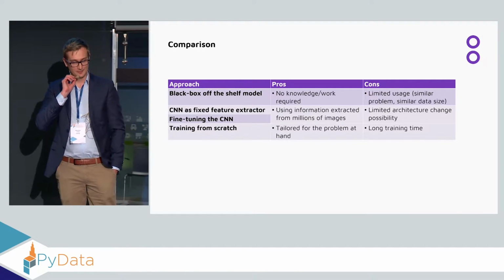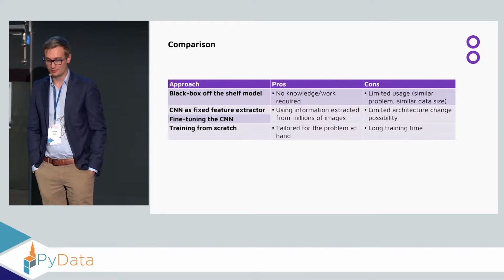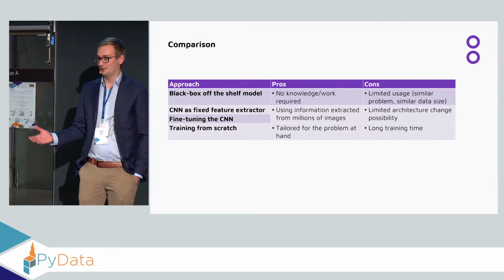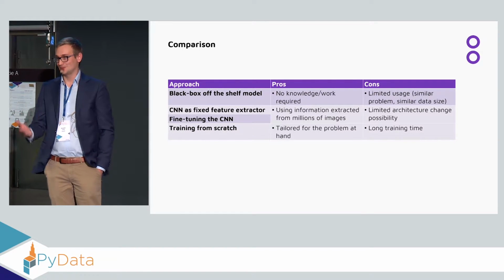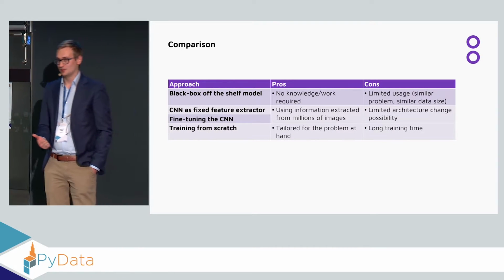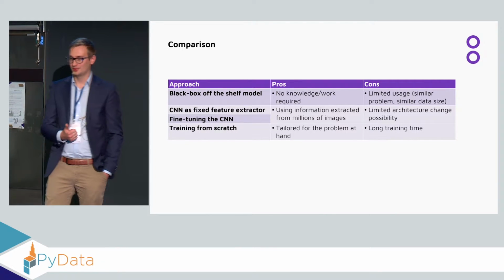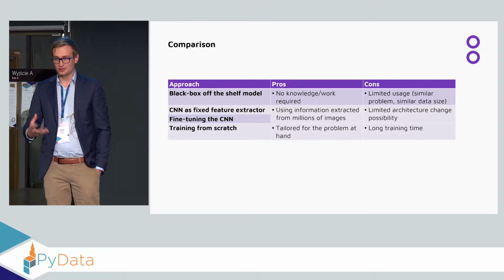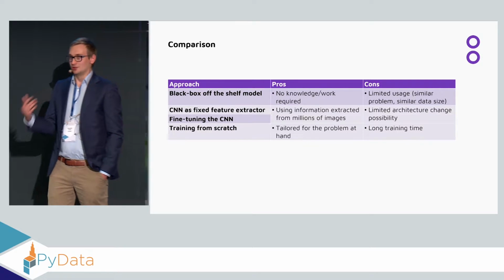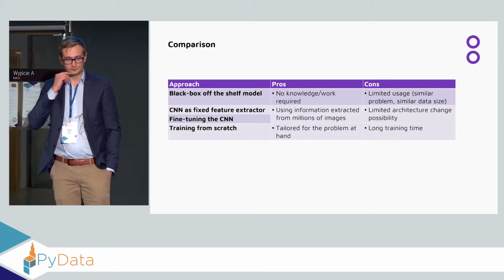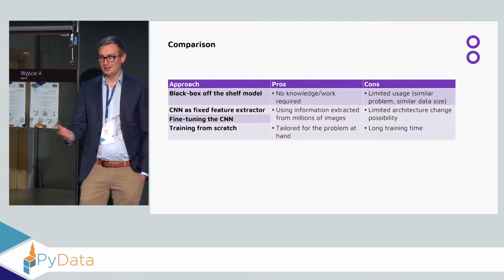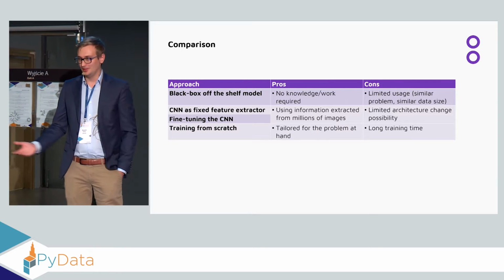Advantages and disadvantages. If we use the black box approach, we do not need any knowledge, because we simply take an architecture that is already ready, it is trained, so the weights are already present, but it has very limited usage, because we can only solve the same problem that the author of the network solved, and we do not have any impact over the input size or over the architecture. So, for example, most of the architectures are trained for common object detection. If we were to work with satellite images of high quality, it would be useless for us.